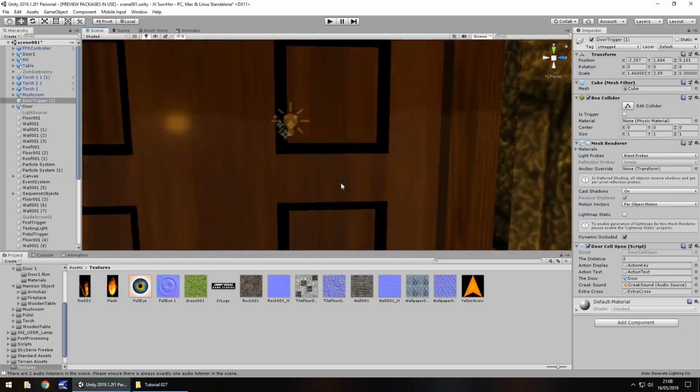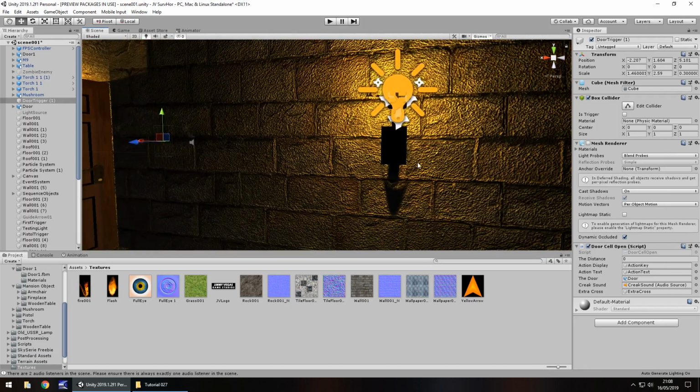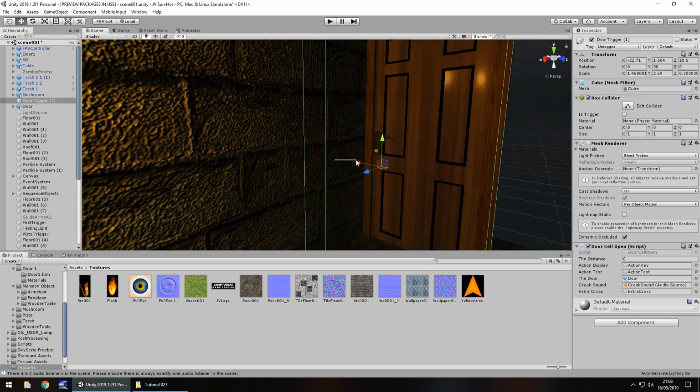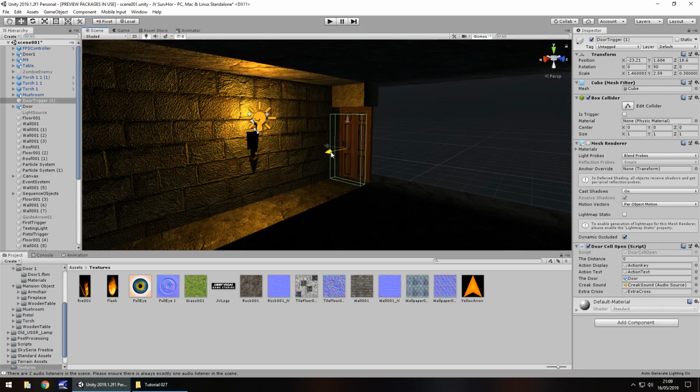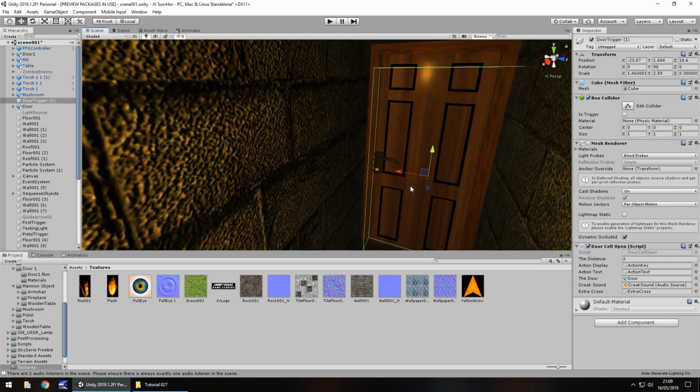This is a great example of being able to take assets and reuse them in different ways. I'm going to rotate on the Y because it is at a different angle, this door. Bring it into position, which is going to be about there. Does that look okay? Just move into place a little bit more. That should do the trick.